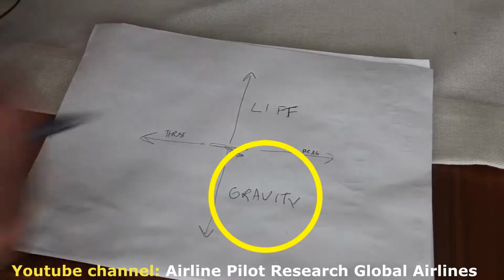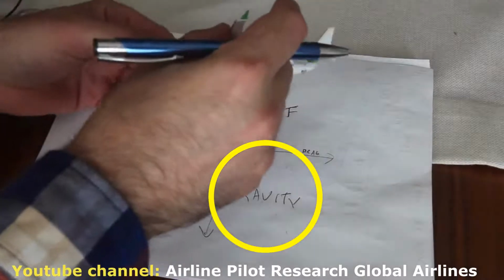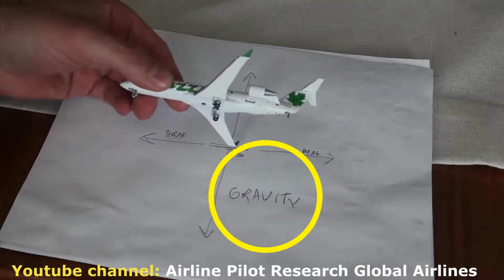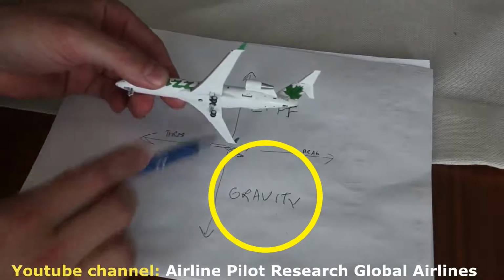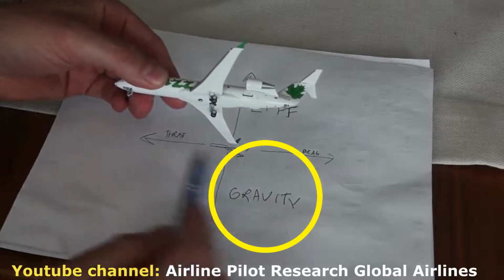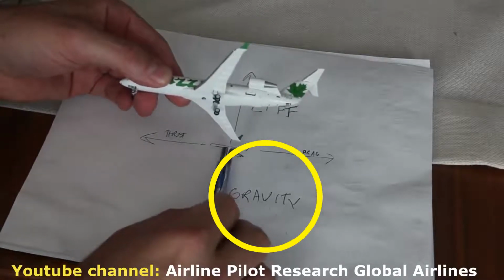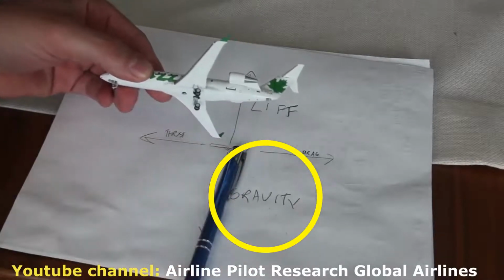So right there, he calls the weight of the plane gravity, claiming that a force at the core of Earth is doing the job of bringing down an airplane flying over the globe. But later on in this video, I'm going to show you how this is not the case.